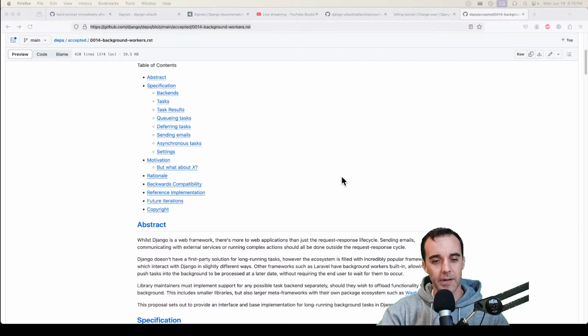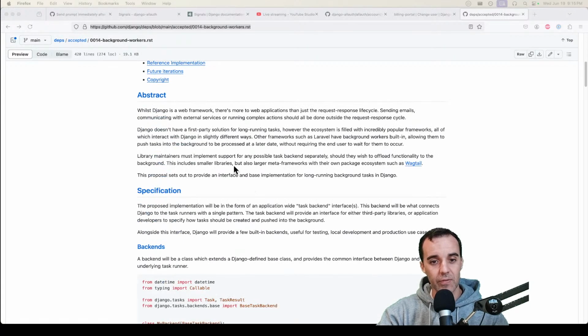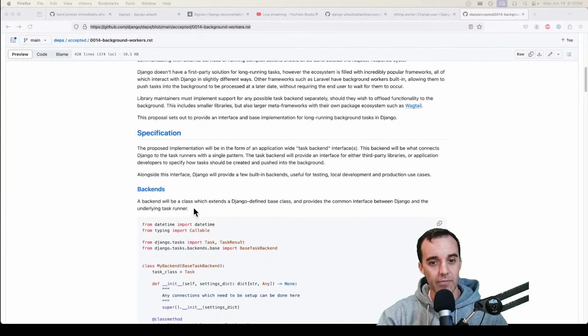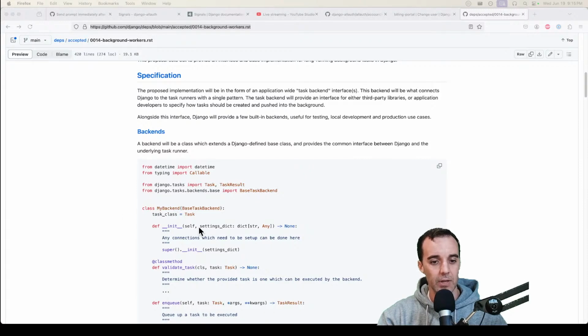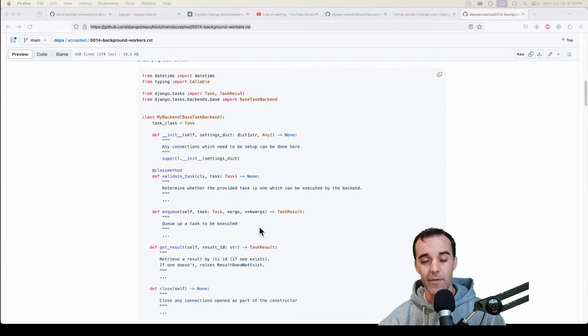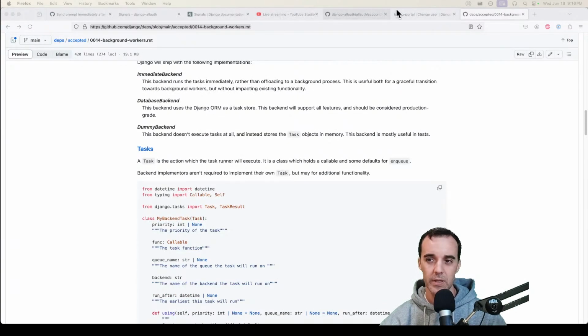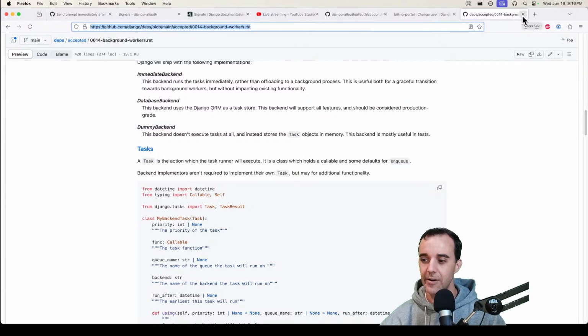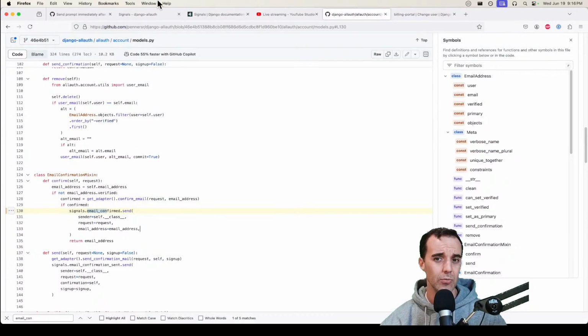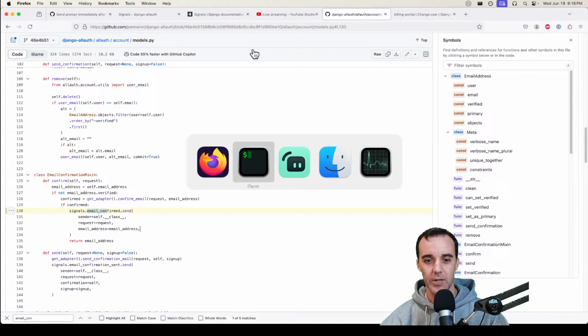So at any rate, you can read this, but the idea is, what if Django core had a standard interface for doing background work? There's a bunch of different ways to do background workers in Django, and they all have their own variation of how to do it. But if they could unify around a task interface or task backend, then in theory, in the future, you could plug in a task backend very easily, use the task system that's here, and if you ever needed to swap it out for some other backend, you could do that. So it's a worthy read. I actually read it today in entirety because it's really new, but that's something interesting to check out.